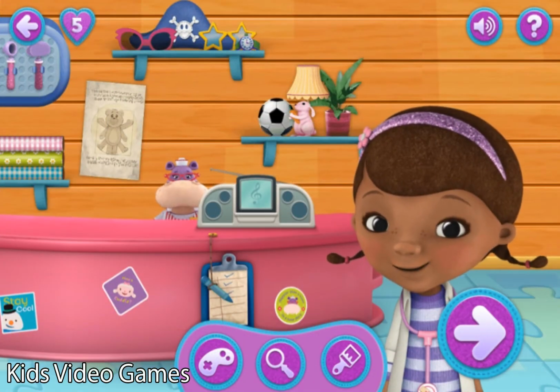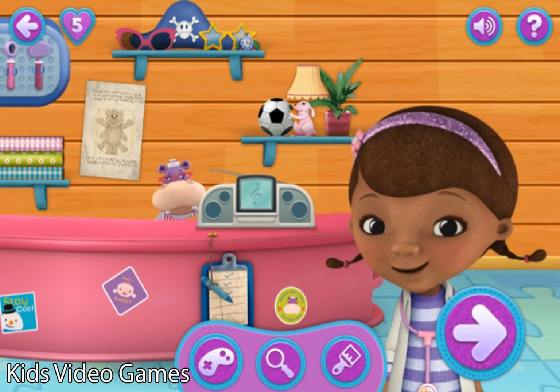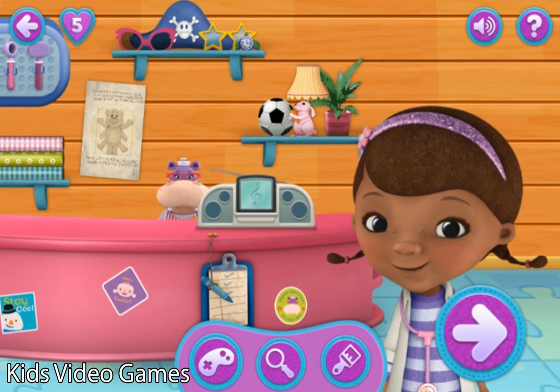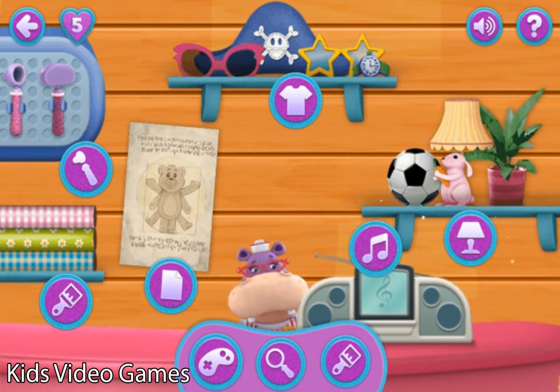Thanks again for helping out at the clinic. You're a really good friend. You can choose anything you'd like, as long as you have enough happy hearts to get it. See? Look at all the things you can get. More posters, more outfits, more songs, all kinds of stuff. Pretty cool, huh?